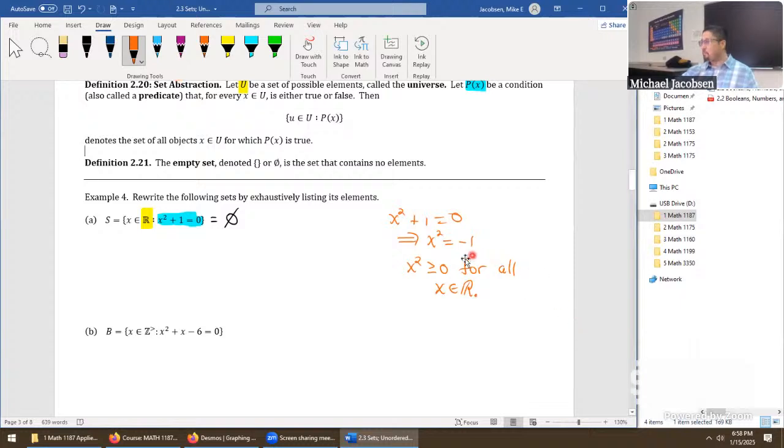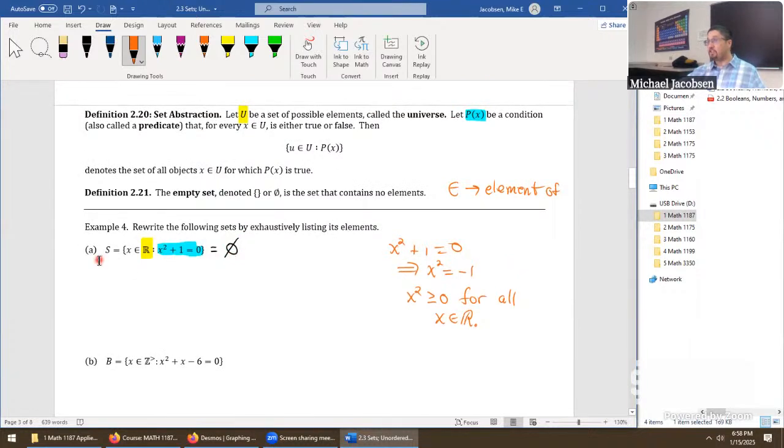Later on, we're going to use even more symbols. Instead of saying for all, we can make that even more compact. But I think it's rude to introduce notation before it appears in the book, so I'll hold off on that kind of stuff. But here, don't forget that this symbol just means element of, or it's a member of the set. So if this statement here is always false, we get the empty set for the set abstraction of that set S. There's just no elements that make it true.